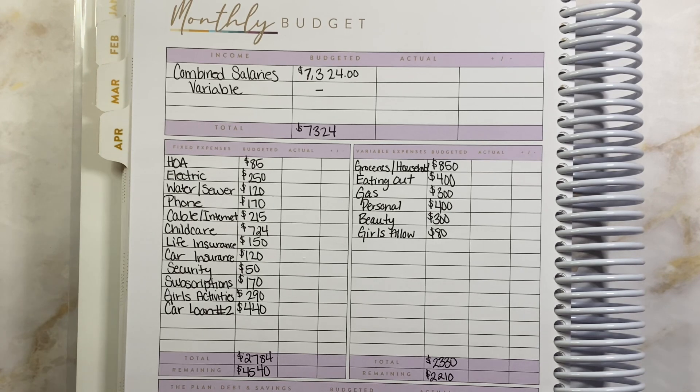I wanted to stop and talk about this $2,210 — this is how I'm able to pay a lot towards debt. We have a lot of leftover income after taking care of the necessities. Some people like to call it disposable income, but I prefer discretionary income. This is a good sign that we are living beneath our means when we have money left over for other financial goals. I know not everybody has this, and it's taken a while to get here. We've progressed to this — we had lots of debts where we were paying upwards of $1,800 in debt payments a month. We have been working hard, gotten raises, and this has been a long journey — not overnight at all.